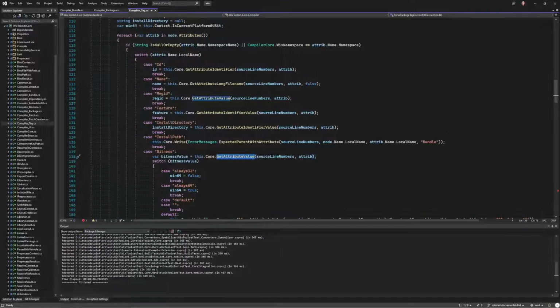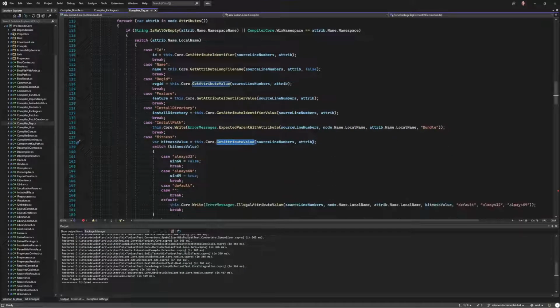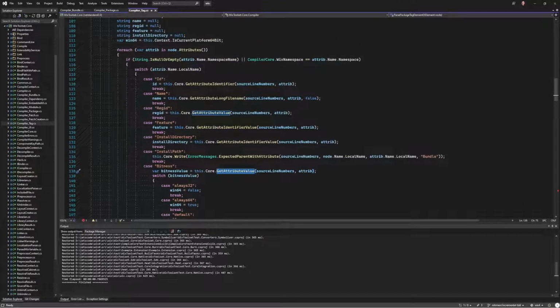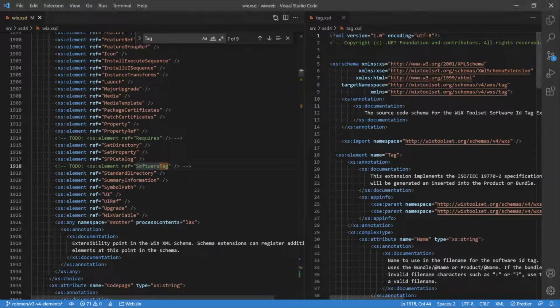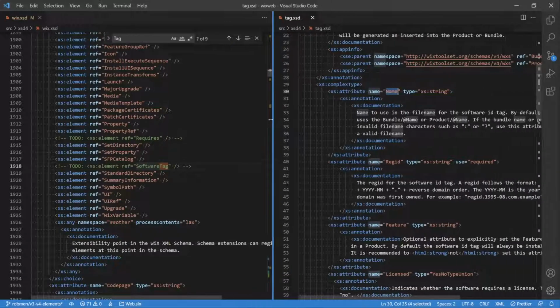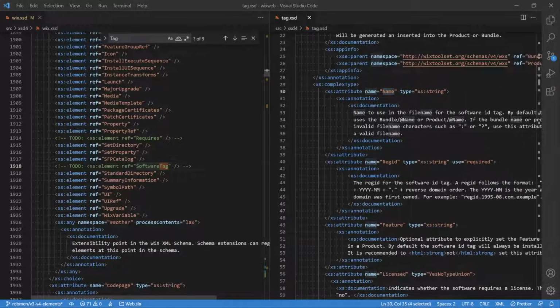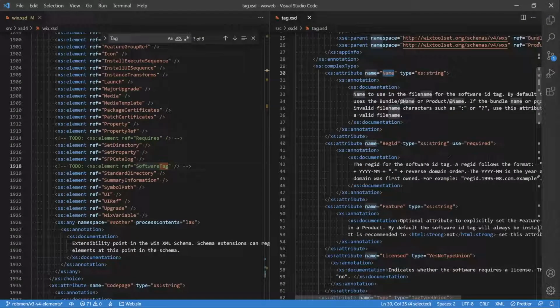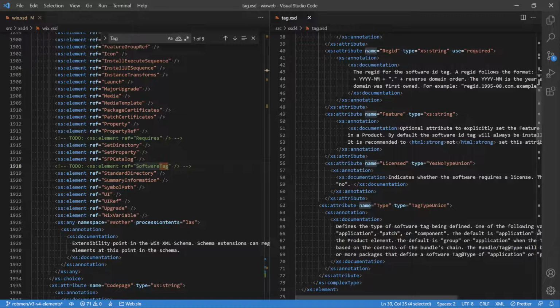So, all right, that's software tag, element: ID, name, reg ID, feature, install directory, and bitness are the attributes we're looking at. Let's go see how close the old documentation was for that. So here's tag, had name. Do we still have, I didn't see name. Was I missing it? Oh, name. All right, so name is a file name, reg ID, that's the same, feature. Licensed.